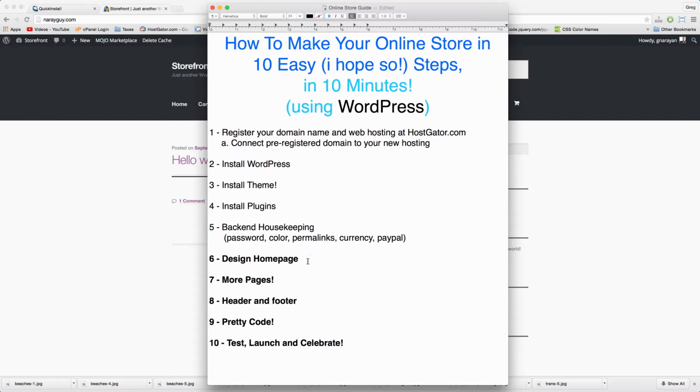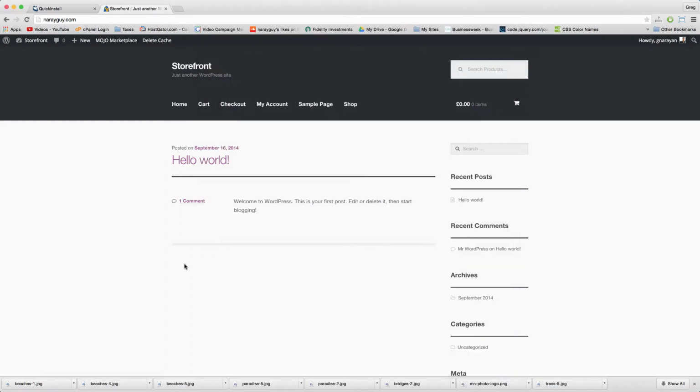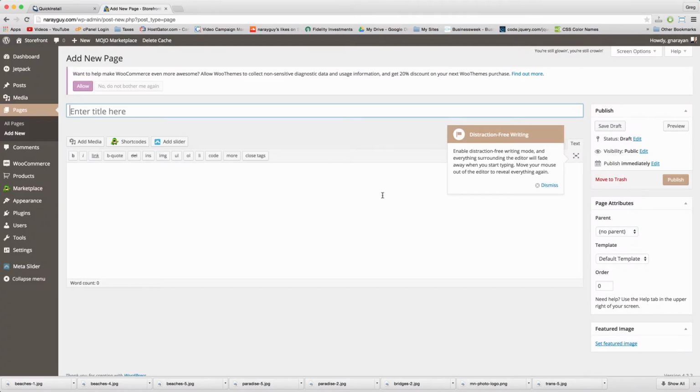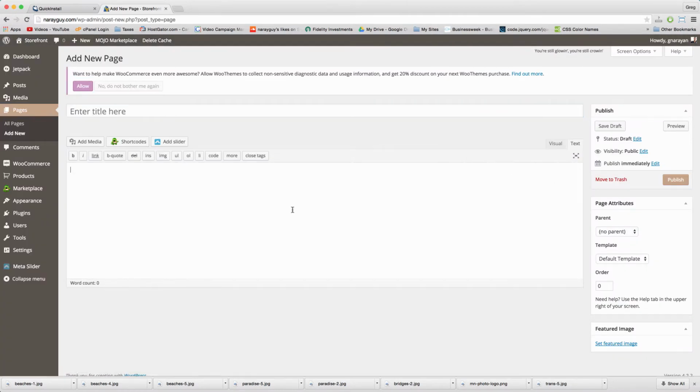Part 6, Design Homepage. To begin designing your homepage, hover on the upper navigation and click Page. Now, if you're someone like me, you'll write something exciting here, but you could just write homepage.